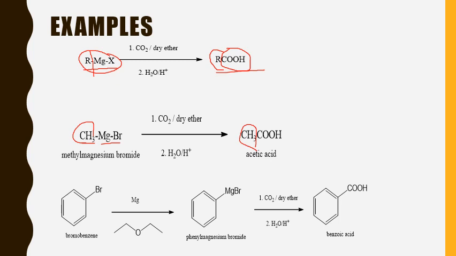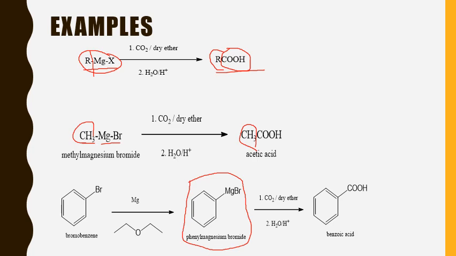As I said, this is a general method for the preparation of aromatic as well as aliphatic acids. Just now we have seen the aliphatic, now we will see the aromatic also, but from a little previous step. Actually, this was our required one. So I have deliberately given you a previous step for the preparation of phenyl magnesium bromide, that is RMgX. As I said, these Grignard reagents can be easily prepared from the corresponding alkyl halides, by just reacting the alkyl halides with magnesium in presence of dry ether.